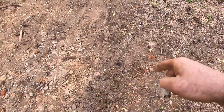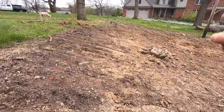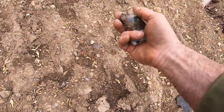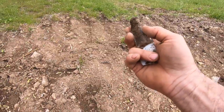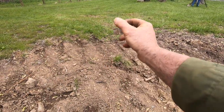Now, this house wasn't lived in for at least 100 years. Once they built that portion, they moved over there. This one just fell apart. Look at that. Ooh, some nice old, looky, it's a bottle right on the surface. That's pretty cool, isn't it? Man, how did that not get smashed, being run over by the bulldozer?